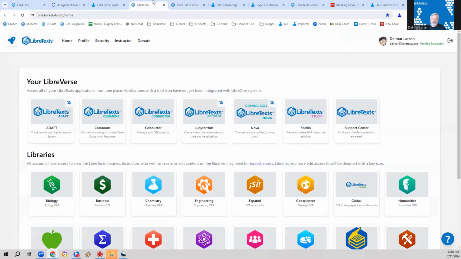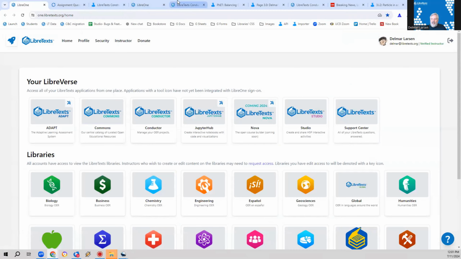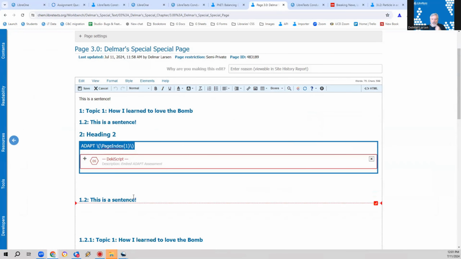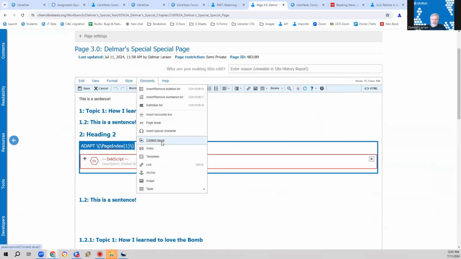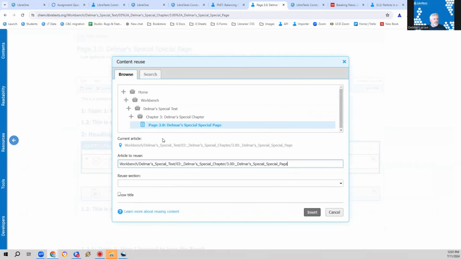Now, we talked about taking transclusion and converting it to normal text, forking. I want to actually do something different. I want to actually transclude part of the page. Now, this is normally an advanced feature, so if this doesn't jive with you, that's perfectly fine. And this is what I want to do: under elements, I can use content reuse. Content reuse gives me the ability to take any other page and embed it into my page. Now, that can be a mess.